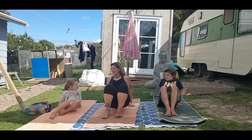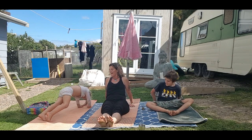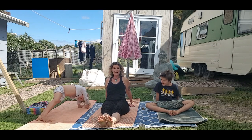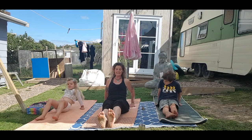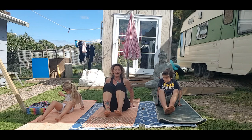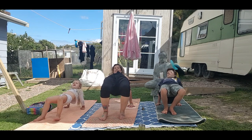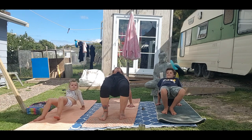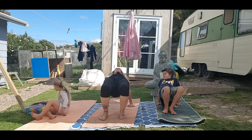And then you can also release. And we're going to do that once more. Are you going to join us, Lalita? Yeah, okay. Breathing in, sliding the heels back. Here we go, popping up into the table. Let's hold it and breathe. Look up at the sky, especially if you're outside. Look up at the sky.